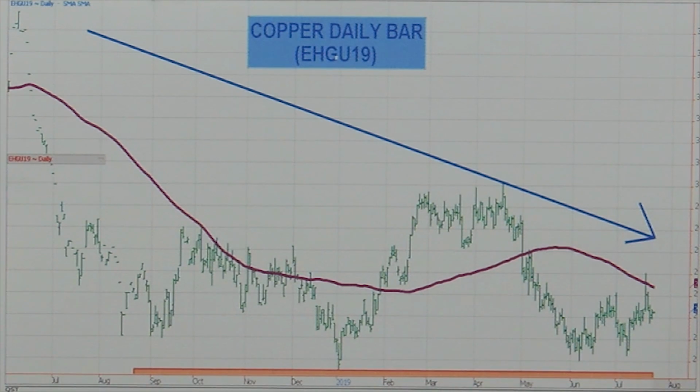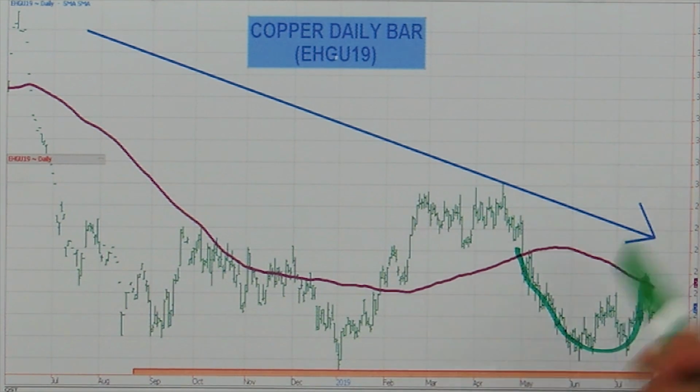Let's go back to copper. Under the Omni average, just about near it now. The next thing that should happen over time, I'm not saying run out and buy this for trading tomorrow or for trading on the 25th of July. I'm saying that the other metals have ran. Copper is cheap. If the other metals continue to run, copper is underpriced. Keep your eyes on it, fund managers. That's what I wanted to share with you.